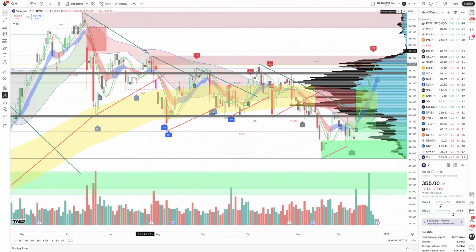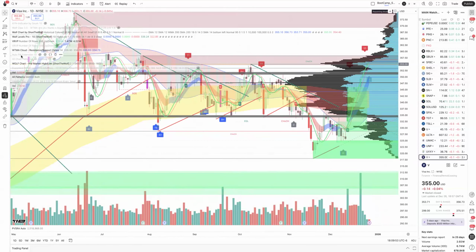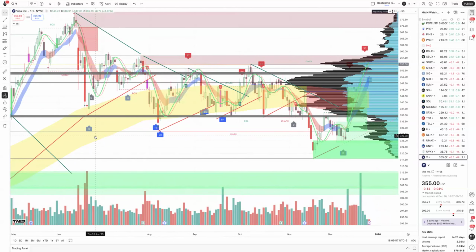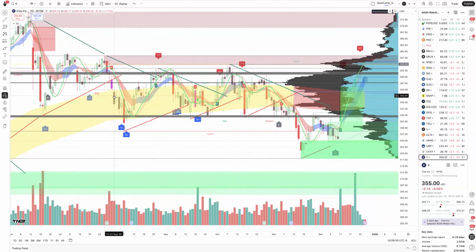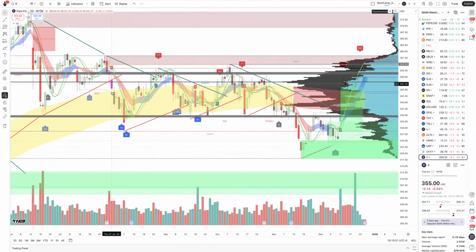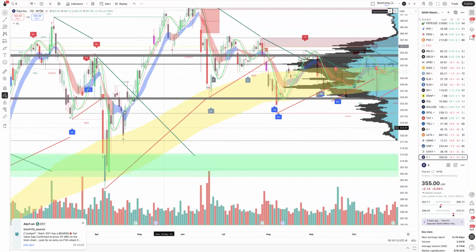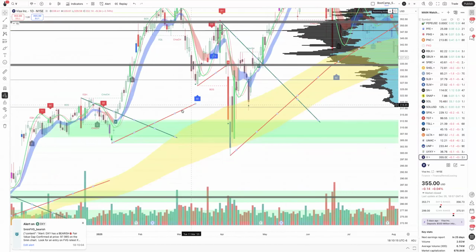So let me turn this cloud off right quick. Give me 1 second. All right, so look at this. We got a level 3 right here at the cloud. Well, it's not really a level 3, but we got this trend line break. And you see how the WTMA is in alignment with this trend line break, which lets us know that we have a higher chance of hitting this target, right? I'm going to try to find one where it's going against the WTMA if I can find one on the chart.